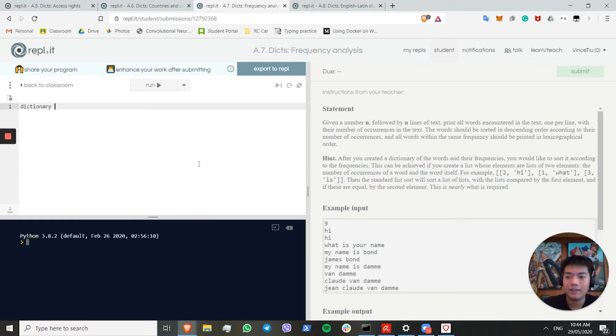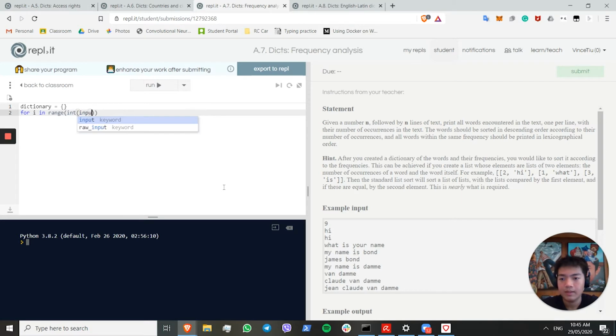So dictionary equals empty, and our input is first the numbers. So for i in range in input, now we can get the input itself. So for word in input dot split, so this input is getting a new line of input and splitting it, so it's returning a list without all the spaces, and we simply want to loop through each word.